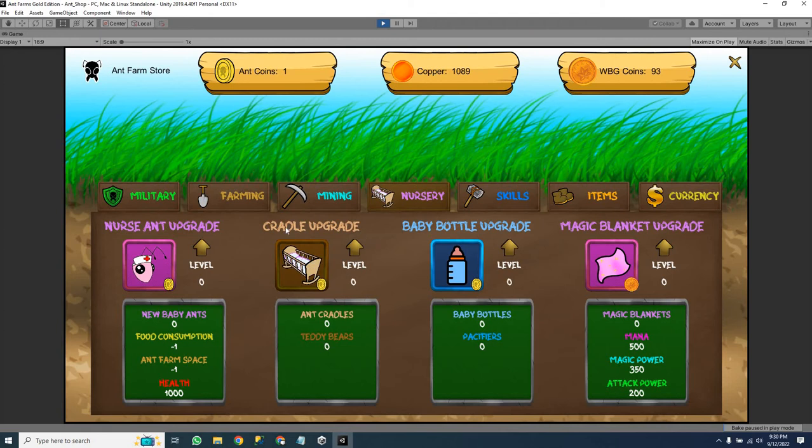Some extra upgrades that you have here, you have the cradle, which again gives you more new ants. Same with the baby bottles, it gives you more new ants. And also with the baby bottles, I believe they also increase the base health of your ants. So that's also a nice little feature as well. So keep that in mind that these upgrades will also improve your base ants.